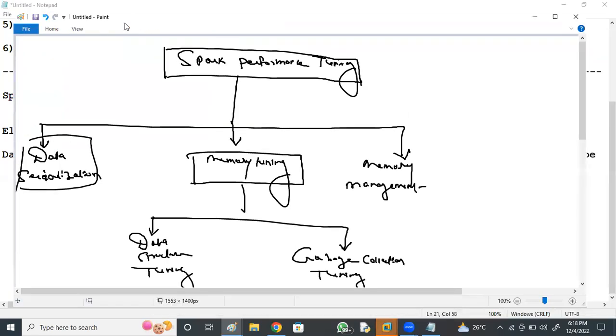While creating RDDs and performing transformations, avoid nested structures with a lot of small objects. And instead of using strings for the keys, try to use numerical IDs. We see key value pairs, right? Instead of using strings for the keys, use numerical IDs.